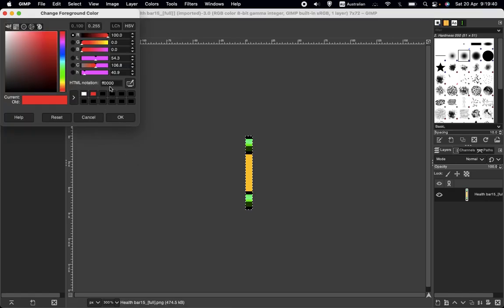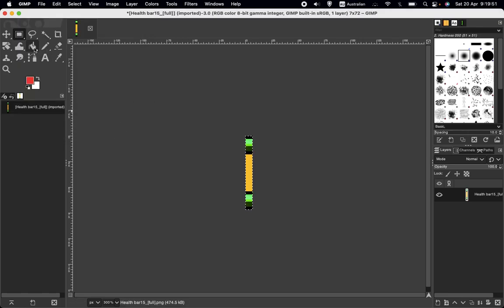If you don't have red chosen, you can do it up here with the RGB sliders by just going red 100 and green and blue 0. Then I got the bucket fill tool, which is this icon of a bucket, put it over the center bit and made that red.